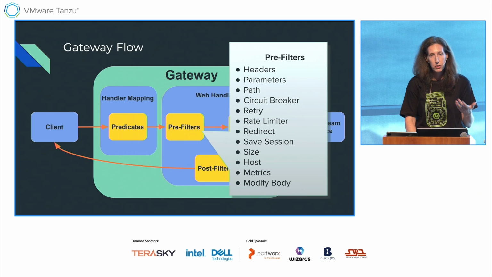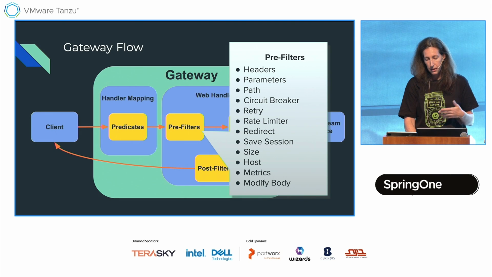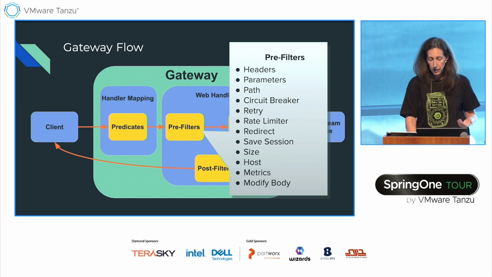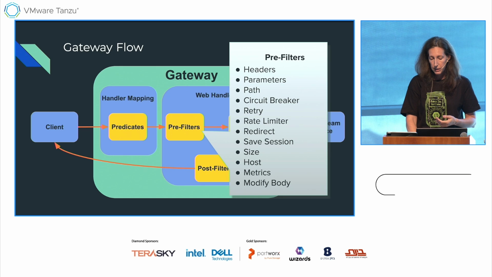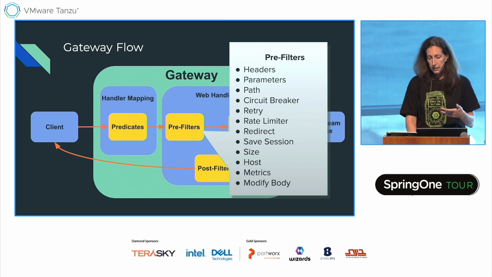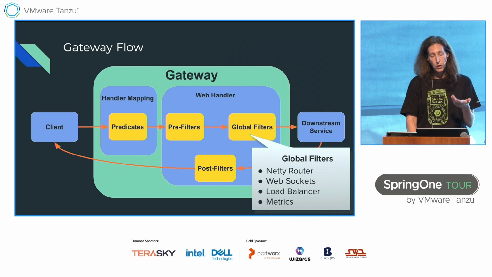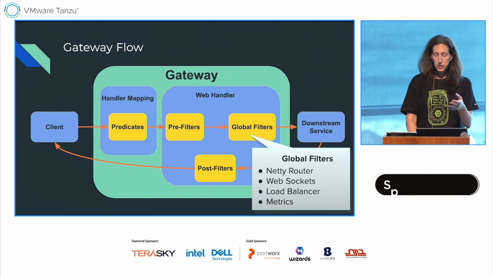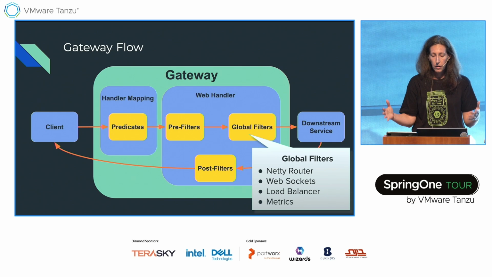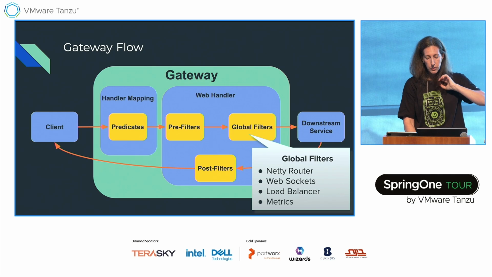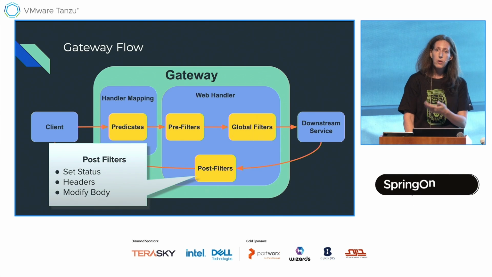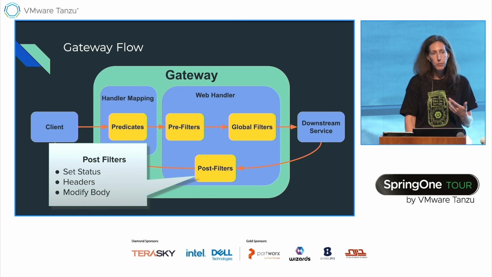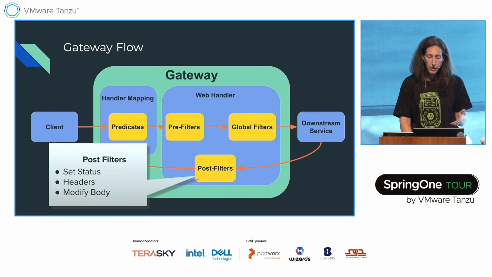And then filters. You can change almost anything about the request. Headers, parameters, you can modify the body of the request, and then you can apply rules, so circuit breaking and fallback actions for resiliency, rate limiting, you can save a session, things like that. And then you can apply global filters. You can also set defaults. Some of your filters don't have to be route specific. You can set default filters for all paths, and then some filters for certain specific paths. There's also global filters. And on the response, before you send the response back to the client, you can also apply further filters. So it's very flexible.